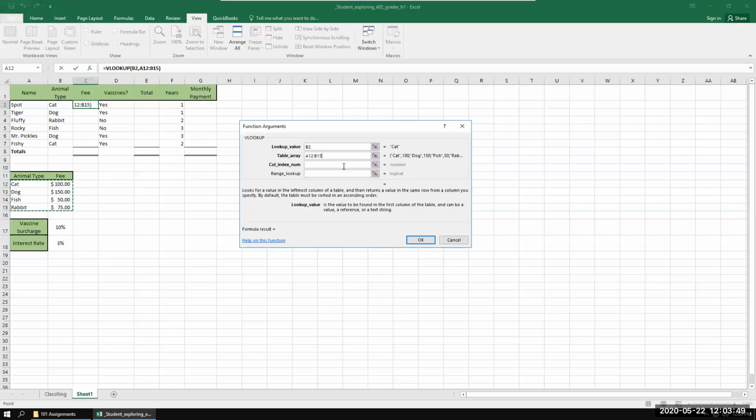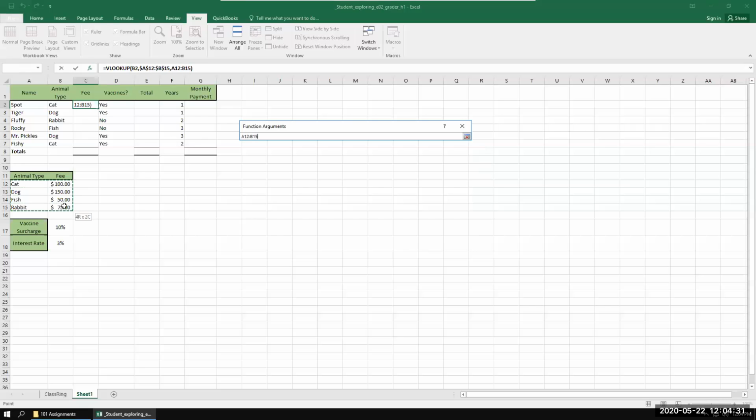Here, the book talks about absolute, mixed, and relative cell references, and we want to make this absolute. Essentially what we're doing here is we're going to be dragging our formula down. Relative references, as you drag to go from cat to dog to rabbit, that's relative. As you move down one, it moves down one. Here, we want this to stay absolute because we don't want these numbers to move down as we move down. We want that to stay in place. And what those dollar signs do, when putting it in absolute, is lock that data into place in the spreadsheet.